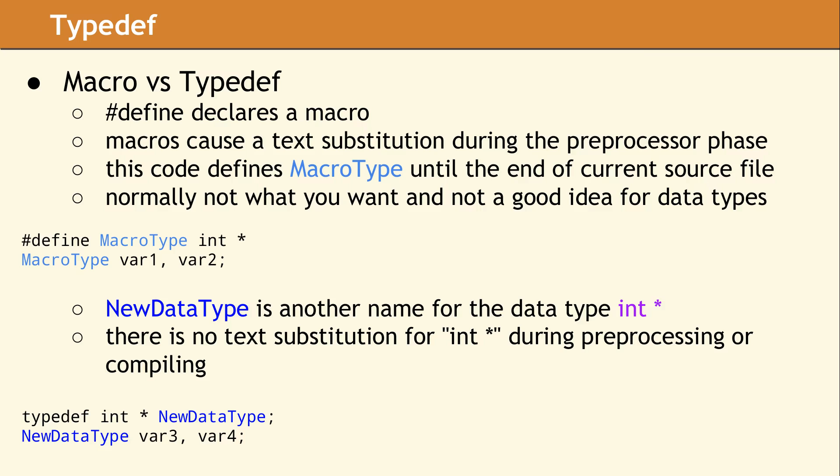In the case of var1, the declaration will be an int star, as you expect. However, since a star in a declaration does not propagate to subsequent variables, the data type for var2 will be int, not pointer to int. In real code, the pound define may not be anywhere close to the actual declaration, and this potential error is going to be difficult to track down.